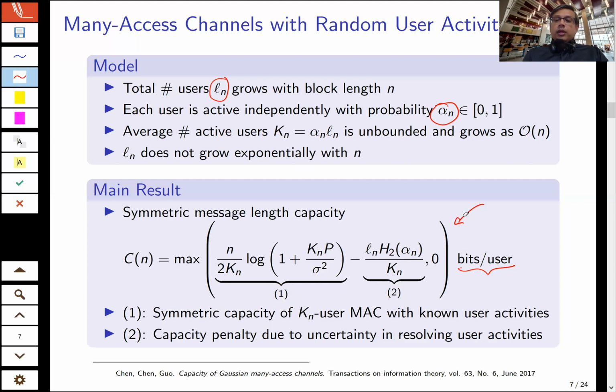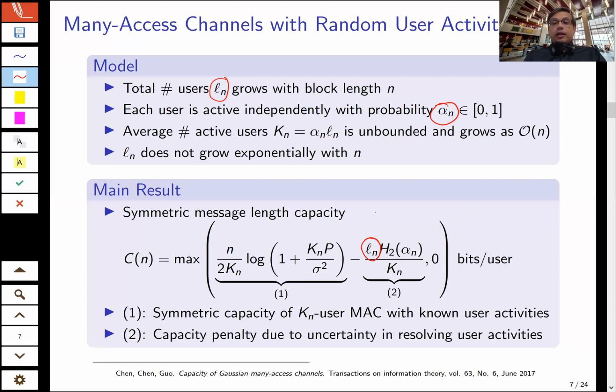Okay, so indeed, the important part of Chen and Guo's result is that they were able to show that even though k_n grows with n, unlike in the traditional Gaussian multiple access case, the proof can still be made to work. And what this also shows is that there is a capacity penalty because of the fact that we don't know the user identities. But depending on how quickly the number of users grows with n, the second term may be large or small. So for example, if L_n is growing linearly with n, then the capacity penalty here, you can see it's a fixed penalty.